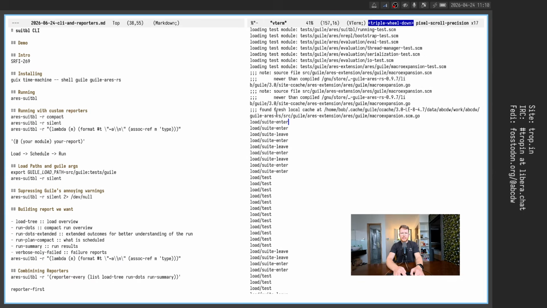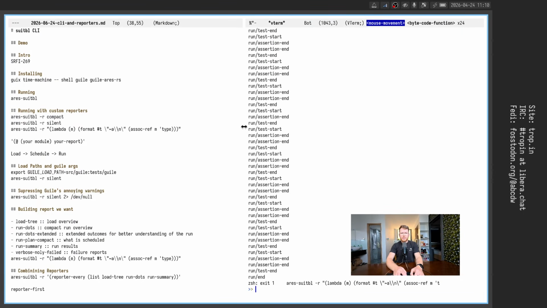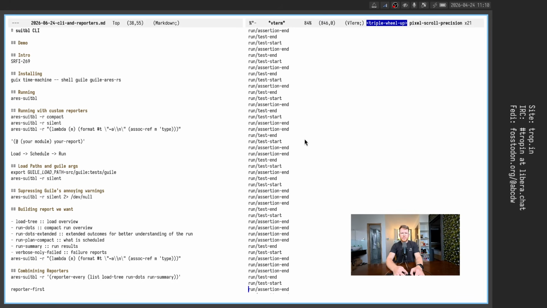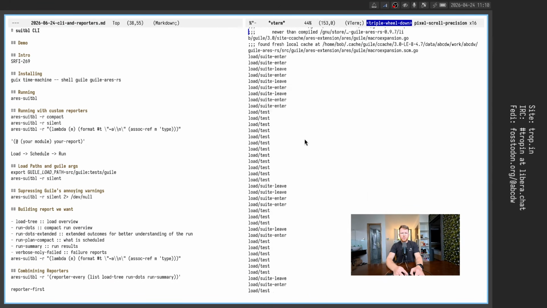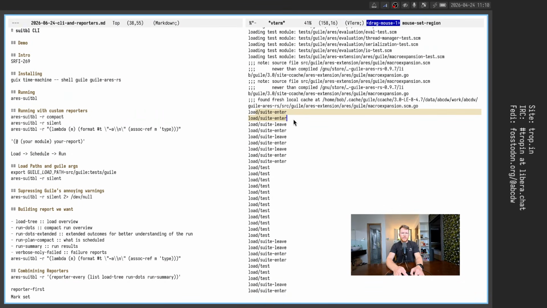And you can see that here we have events. Suite enter, suite enter, suite leave. That's probably an empty test suite without any tests. And it repeats a few times, so probably we have a few empty suites.